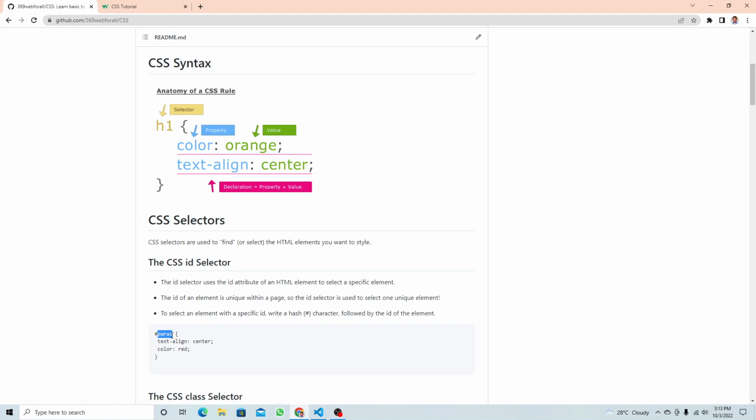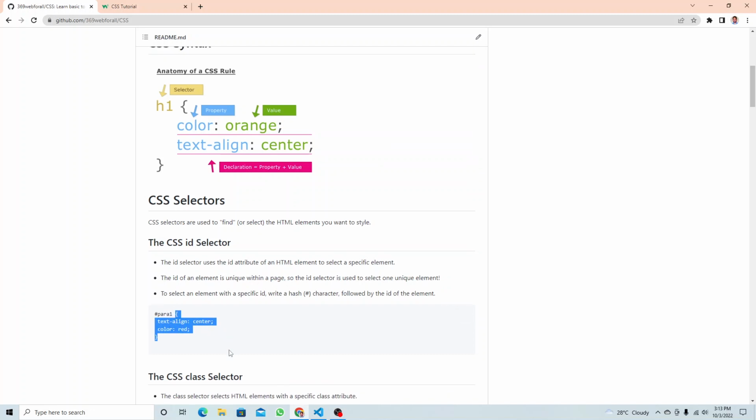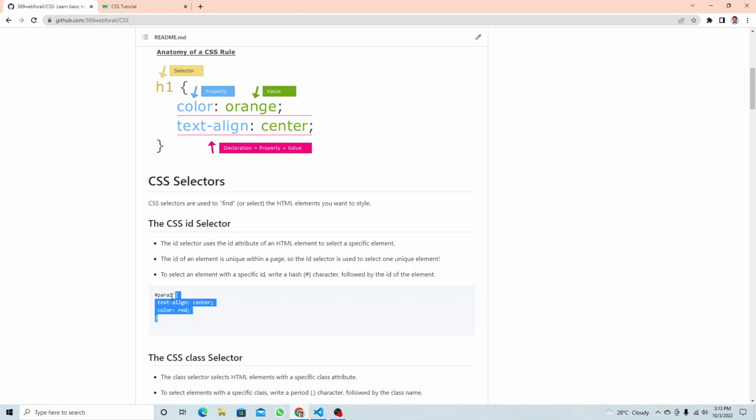Let's say this is a paragraph with an ID of para1. Then you are selecting that individual paragraph only, or whichever ID you have selected. So the ID will be applied individually to each element if you want, so that by giving a separate ID you will be able to style it differently, meaning all the style will be unique.